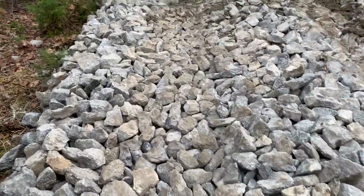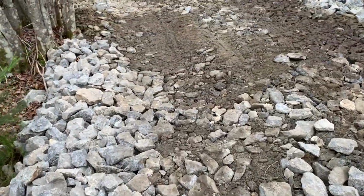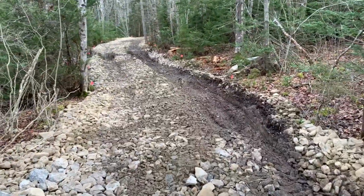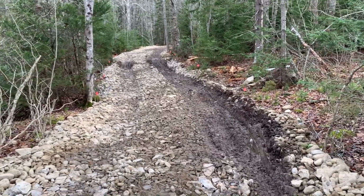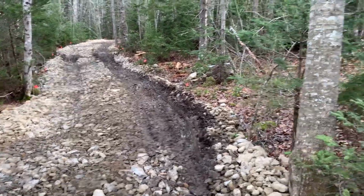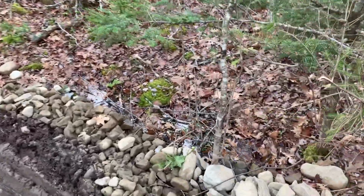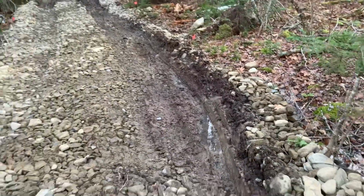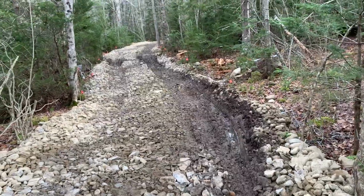And basically I just lay it down. This is roughly a foot, in some areas a foot and a half, in some areas a little less. I'm getting up on the area where I didn't go that deep, in the uphill to the right of the screen, the uphill side of the roadway. I went pretty thin, and there's some areas that were wet. So you can see here that we got some water on the other side of the roadway, and basically the mud is coming up and coming through. So whatever stone that was there is now part of the mud.